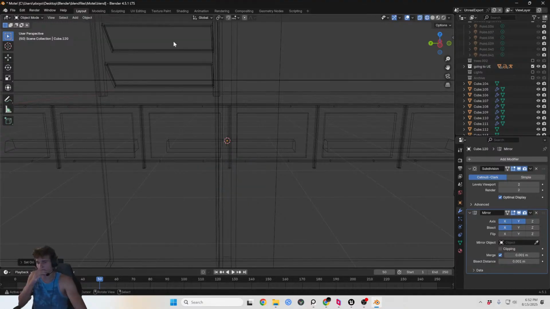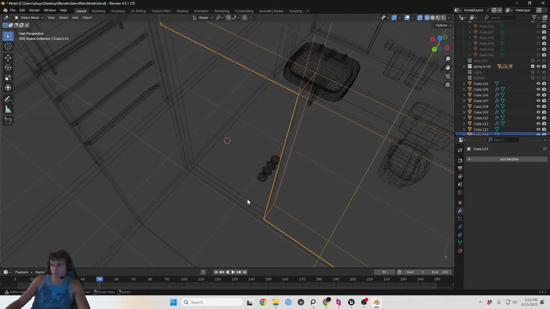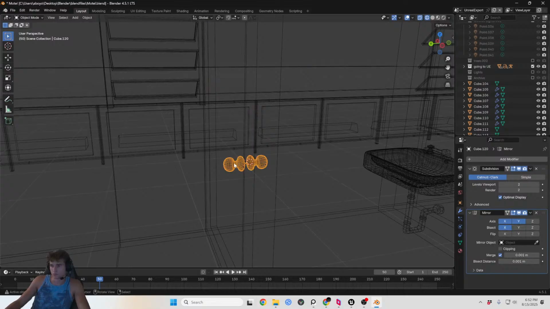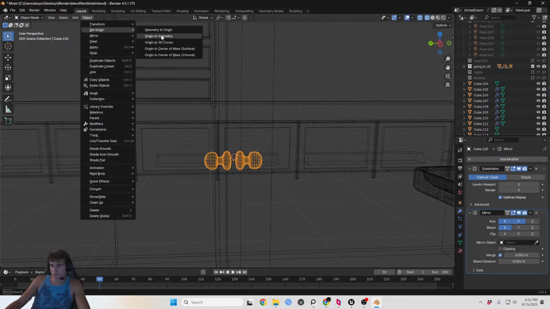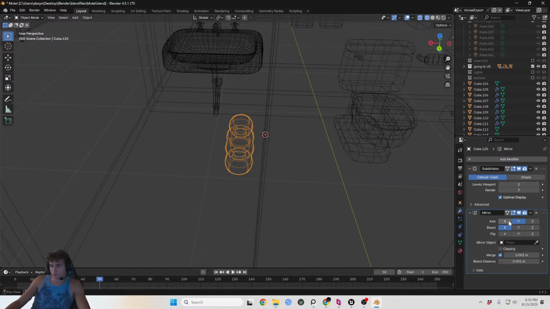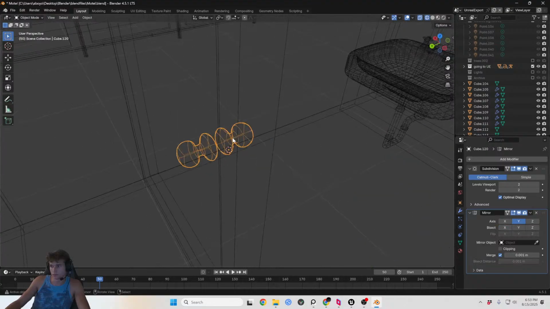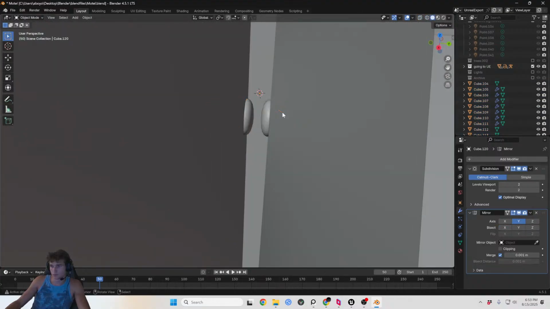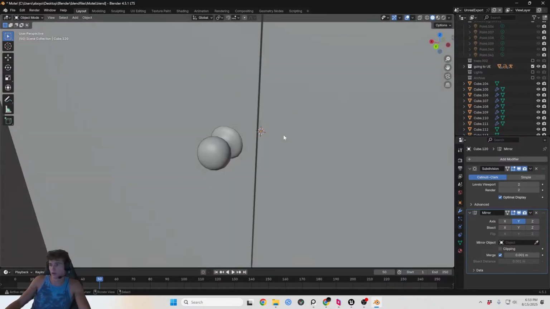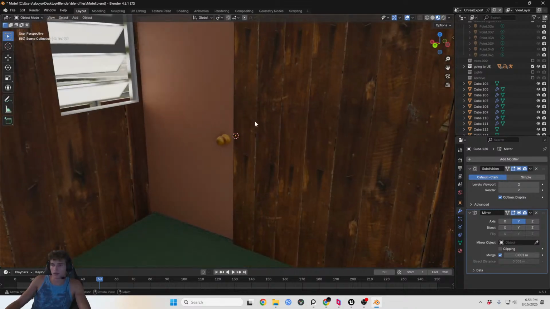I don't know why that breaks it. There we go. That's good. We got a doorknob. Pretty sweet.